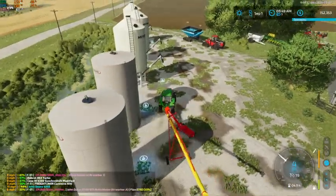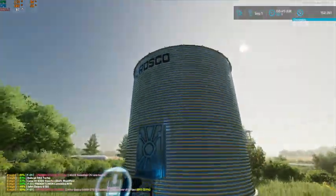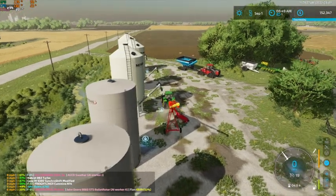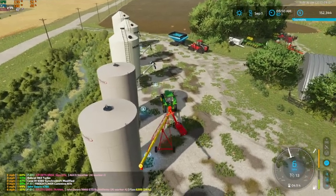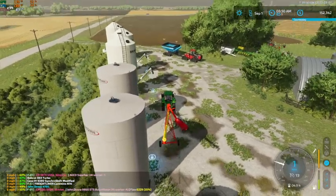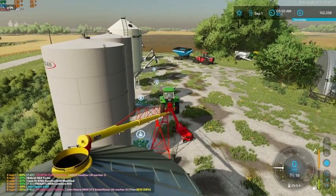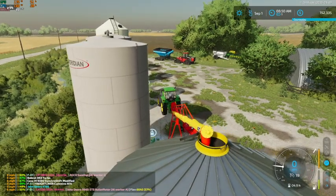Going to kind of try and hug this right over here. But we do also need to open the lid. Okay. So we're going to try and keep this kind of hugged over to the side here. And then we're going to try and get it so when our truck comes in, we go off to the side of the bin. I'm hoping that we'll do a little bit better on flax than we did the canola. Kind of hoping flax ends up being our best here.